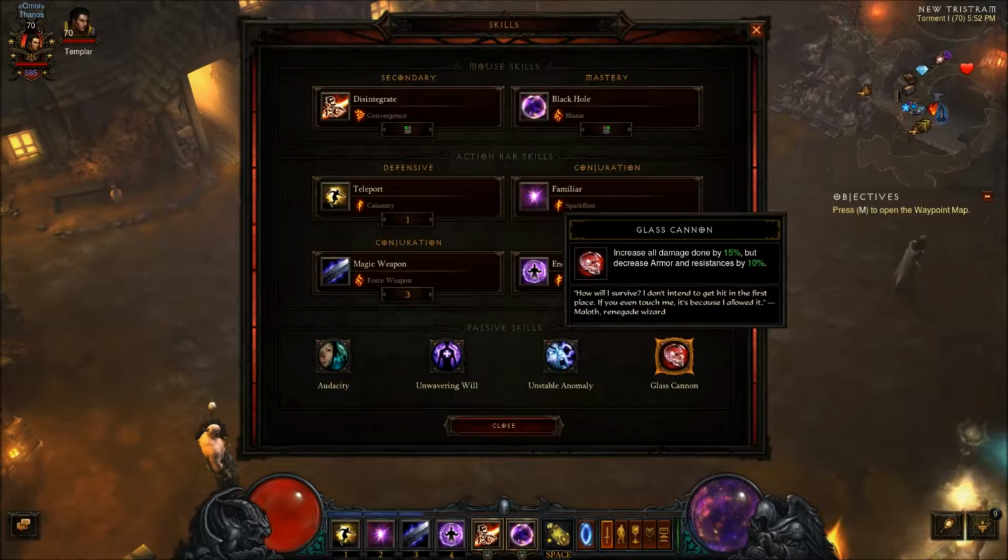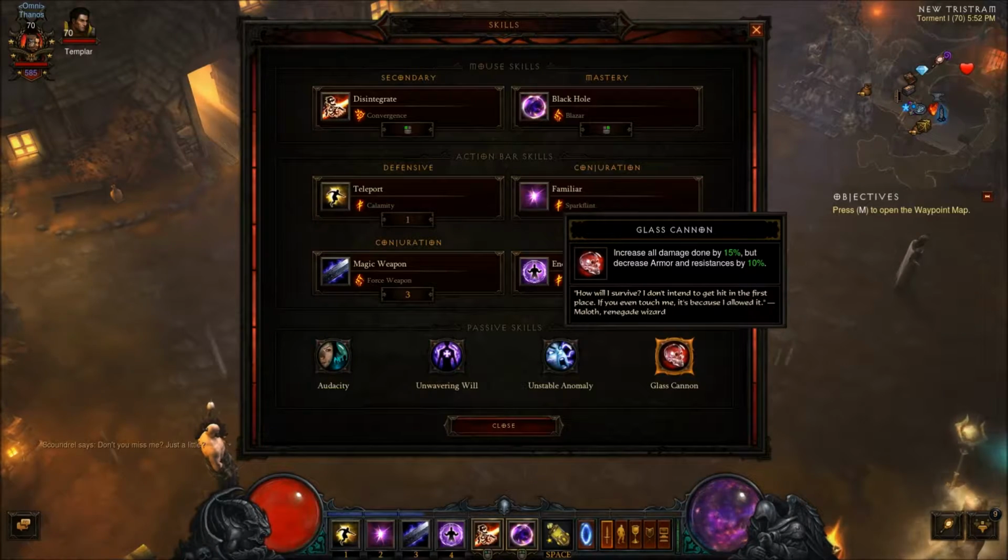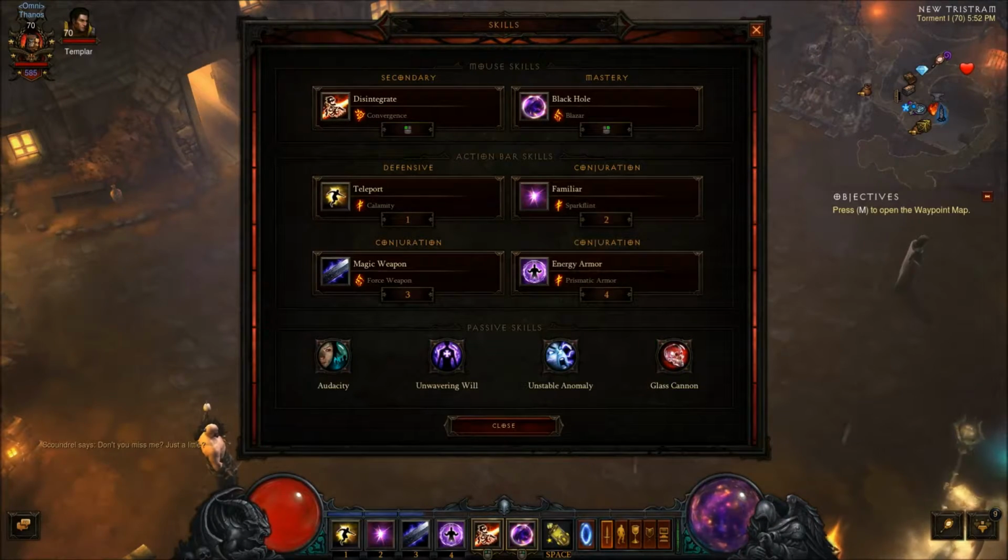Glass Cannon. Increase all damage done by 15%, but decrease your armor and resistance by 10%. Just a little. Enough said. Glass Cannon. We all know that term, being a gamer.